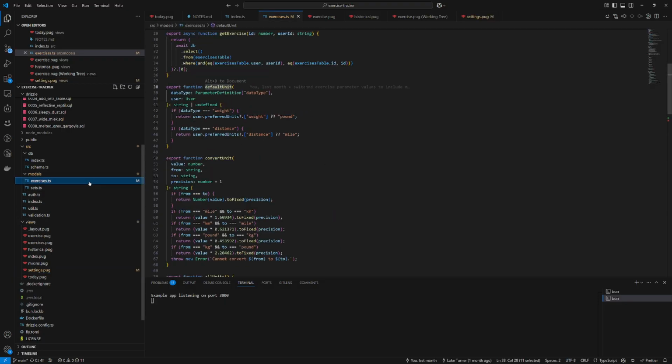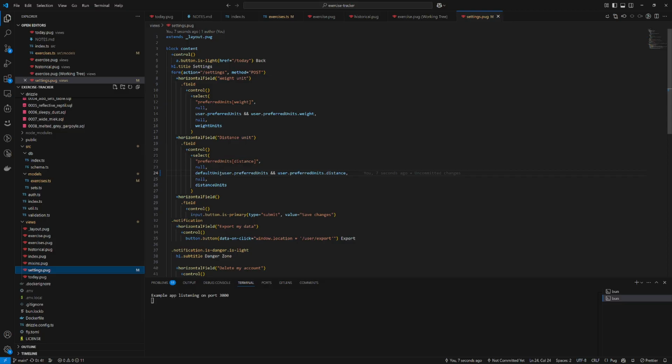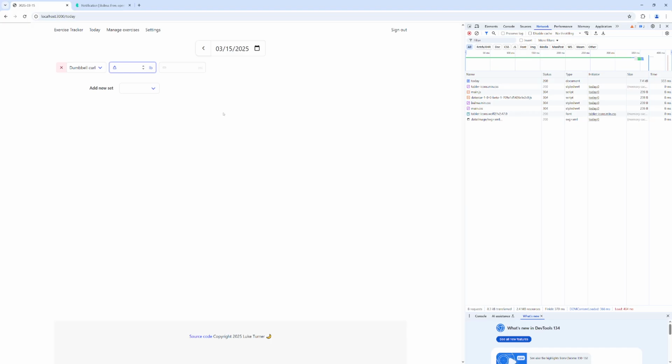So default unit accepts the data type and the user. So this would be data type is weight, and user. And this one is actually distance. And the same thing up here, except with weight. And now the order of that other function shouldn't actually matter.